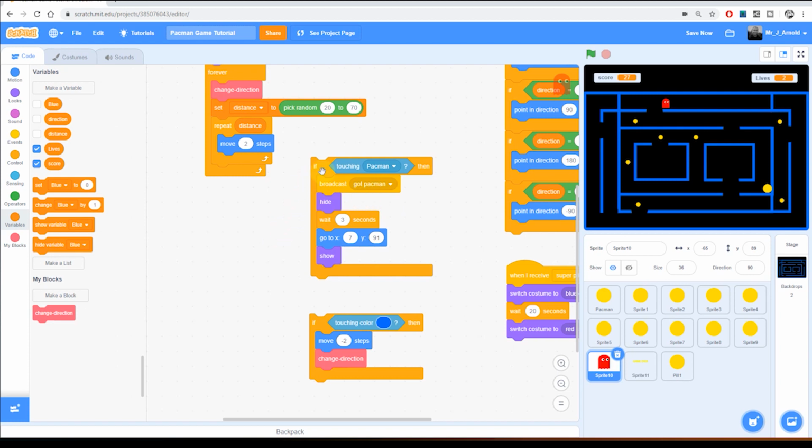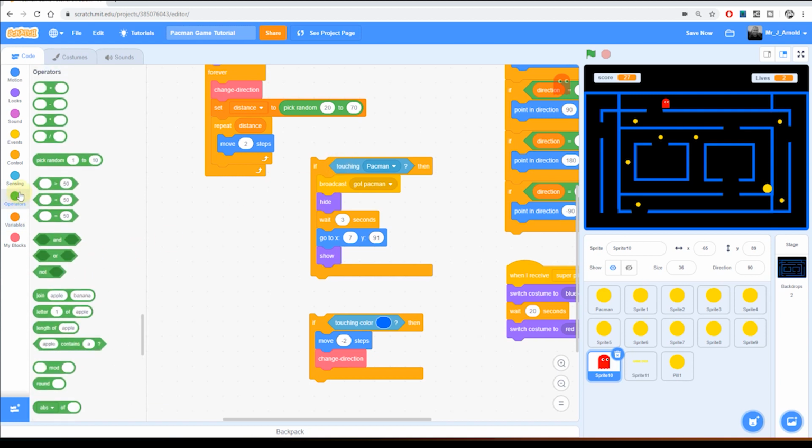So what we need to do is just change what's inside this if question. If we're touching Pacman and something. So let's go to operators and grab the and block just here. Touching Pacman is the first thing. So touching Pacman and what else? Blue should be equal to 0.